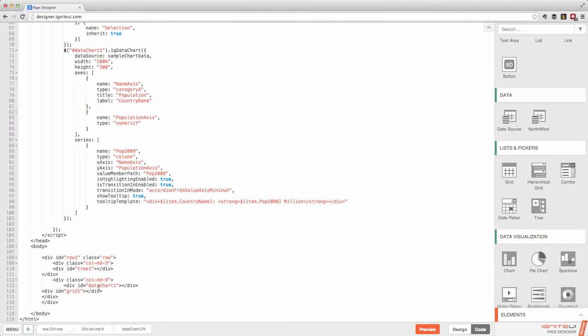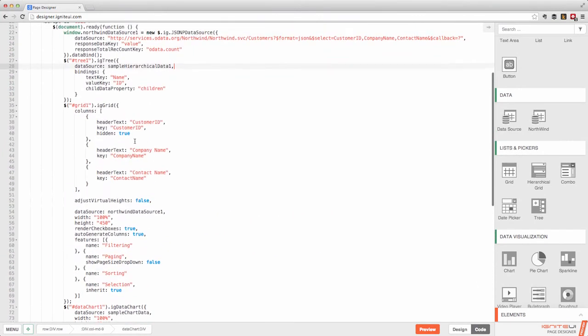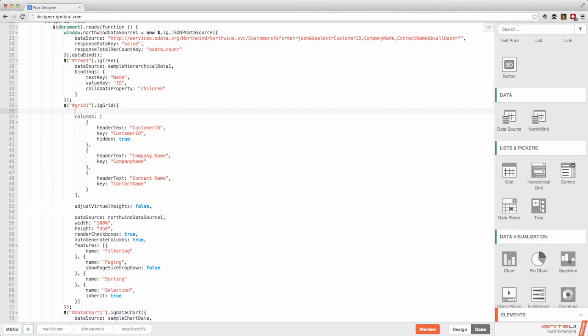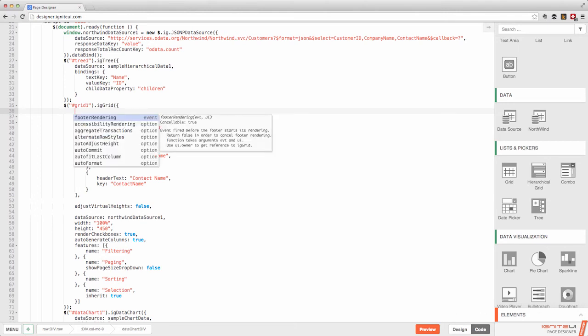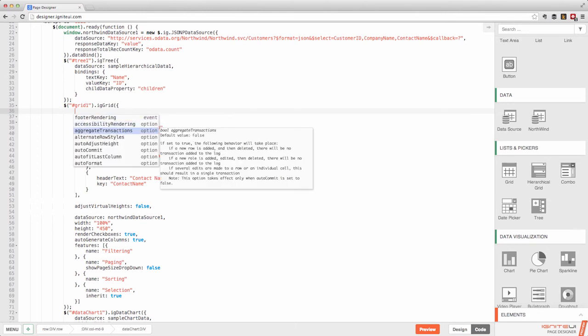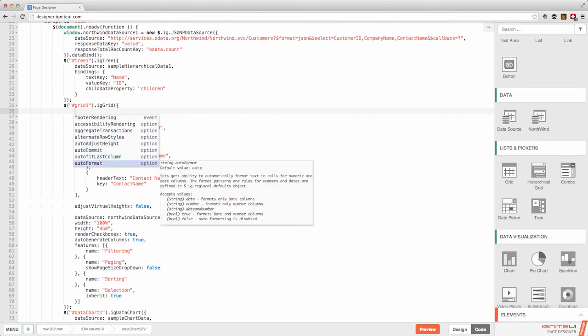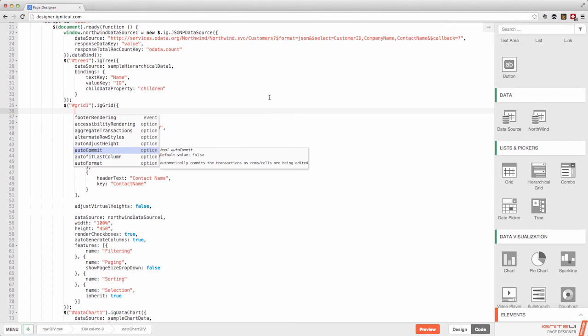And you can also manually edit code. So if you wanted to go in to the grid here, you just hit that, and you can actually see what options are, and we'll actually show you the specific options. And again, we're integrating the API help as well.